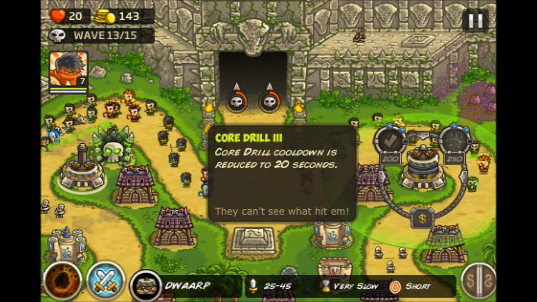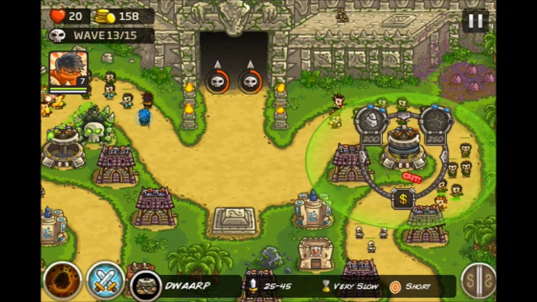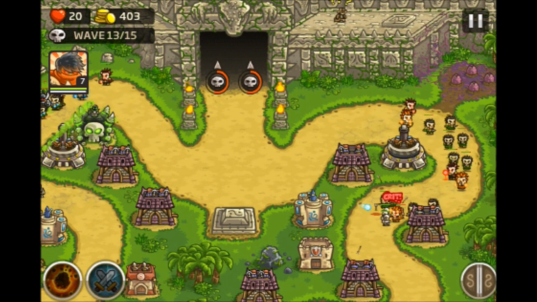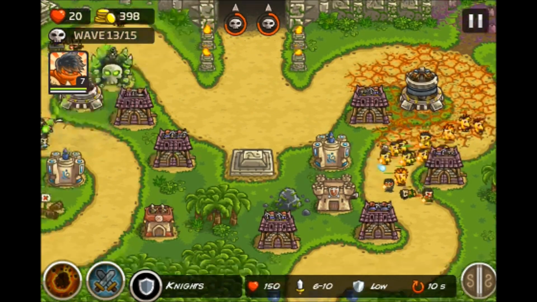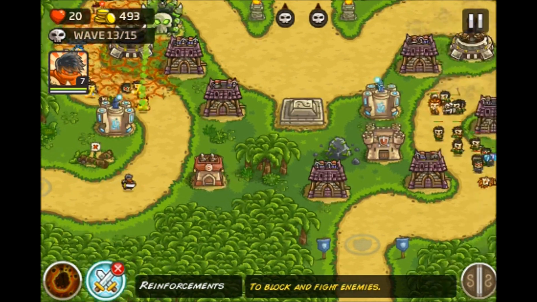So I want to get this core drill upgraded to my third, upgraded all the way. Really not killing too much stuff right now. I gotta get my rain of fire back so I can actually kill some of these guys. I need to stall them as well. Where's Ulrich? I don't even know where the heck he's at. I haven't been using him this entire game. That was kind of noob cake-alicious of me.